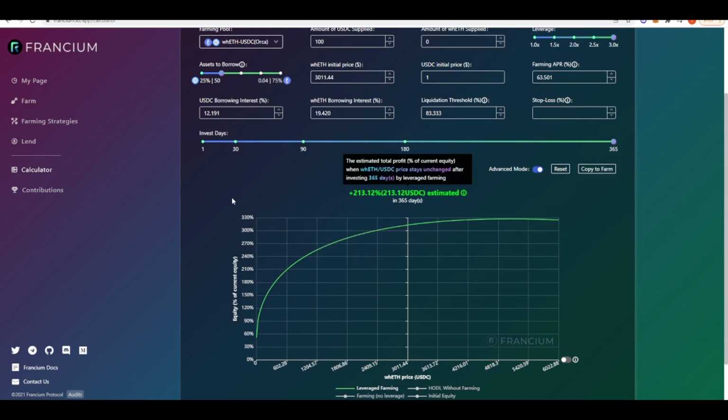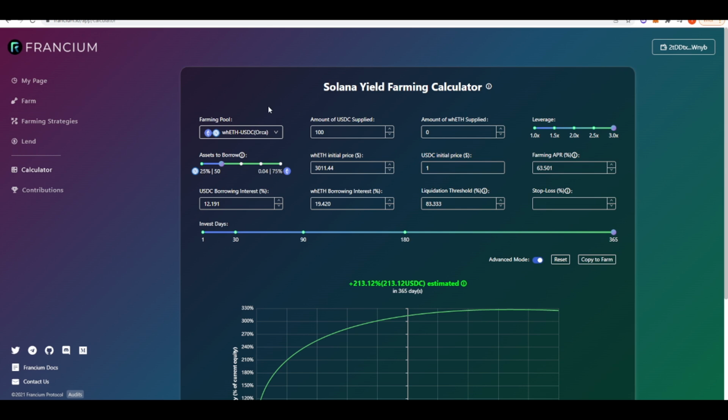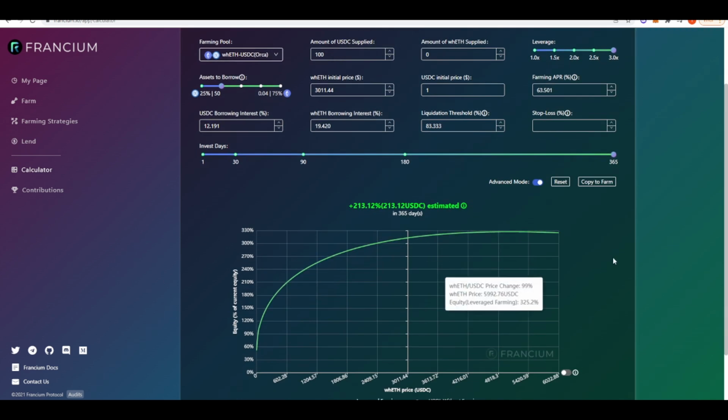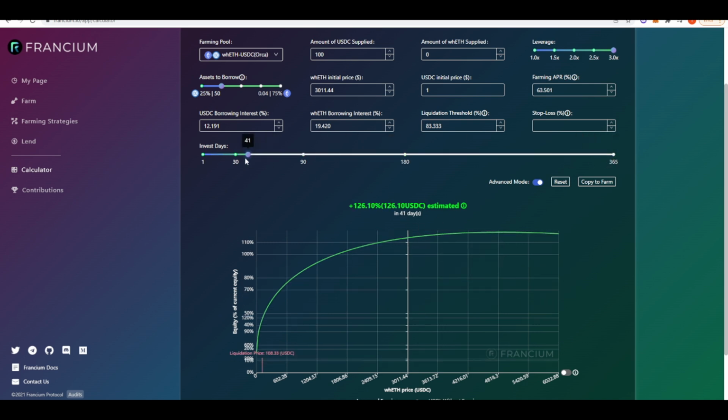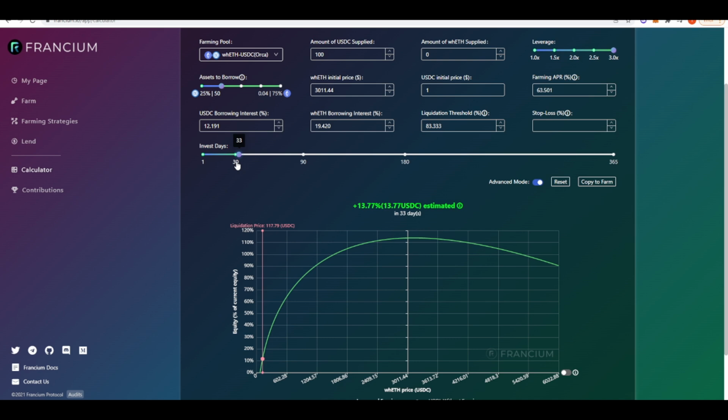But just remember, this isn't perfect because the borrowing rates for both ETH and USDC are going to fluctuate over time, as well as the yield that you're actually receiving. So whilst it is nice to see how much money you might make on a yearly time frame, it's unlikely you'll ever make this, right? So I think it might make more sense to base your delta neutral yield farming strategies off a 30 to 45 day time period, especially since crypto is so volatile. Prices could fluctuate massively in that time.